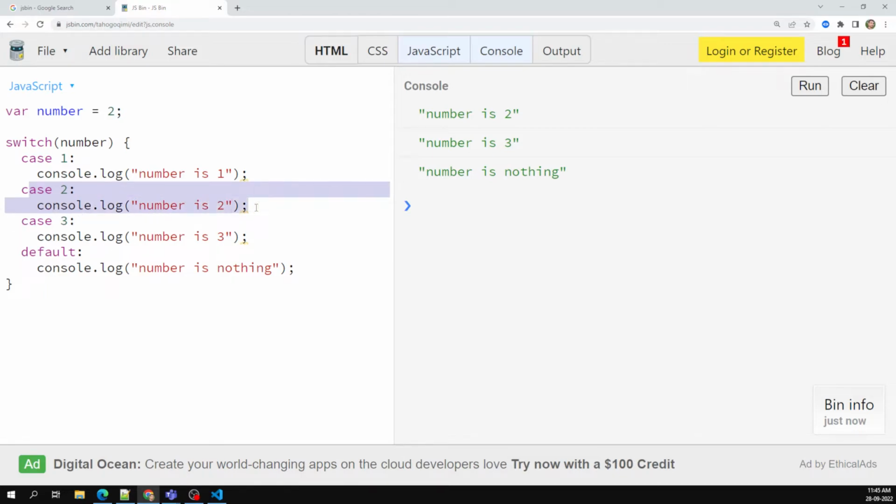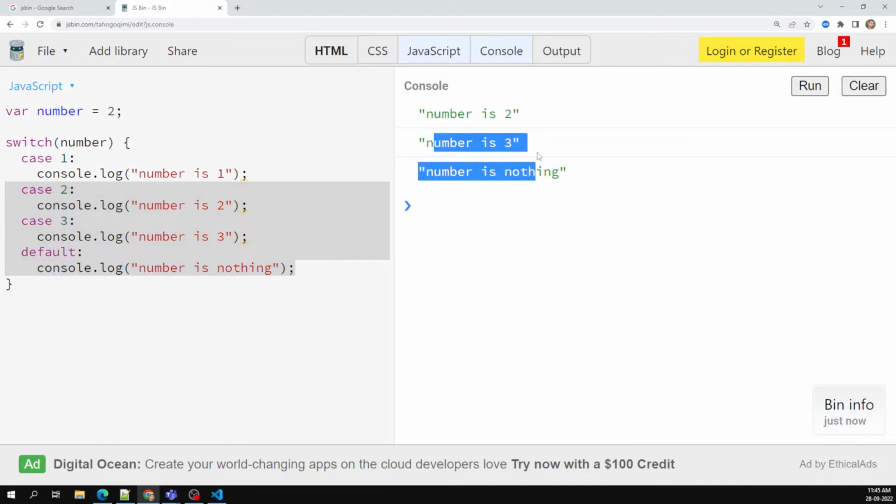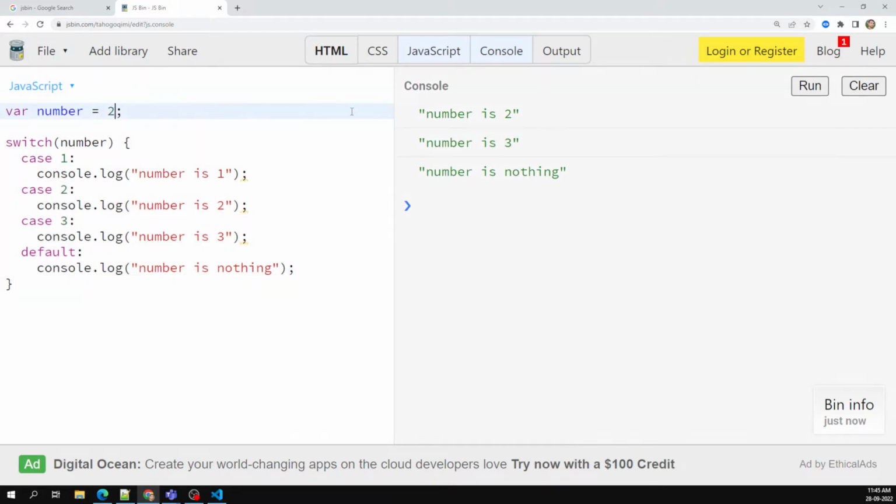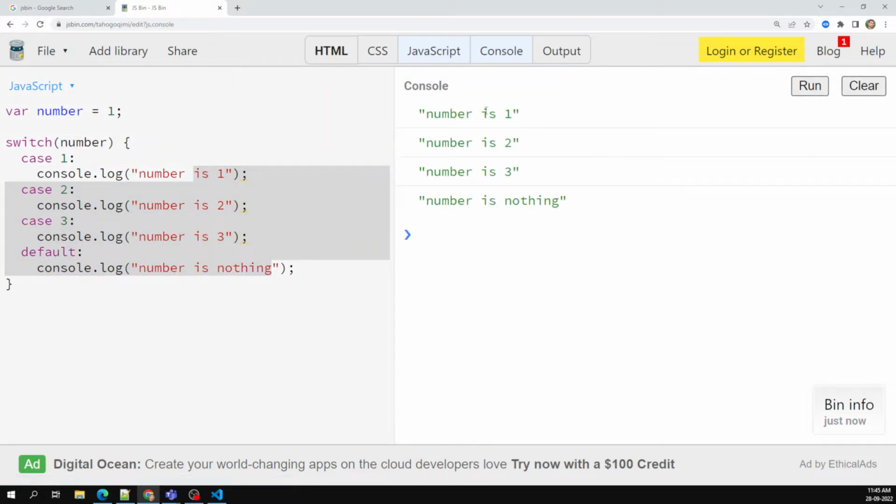Now the condition has been matched. So from next onwards, it will not check the condition and all those things. So it will go on, print the values, whatever all is there in the cases. So because of that reason, 1 is not printed. Why? Because it has not been matched. When the 2 is matched, immediately from 2 onwards, it will try to print all the values. So that is why we are able to get number is 2, number is 3, number is nothing. If I try to give here 1, then first only it is matching, then it will give 1 2 3 nothing, up to there it will try to print it. Okay, so this is the thing.